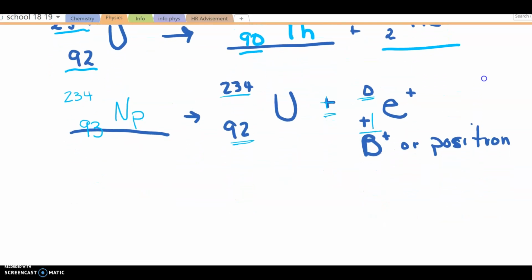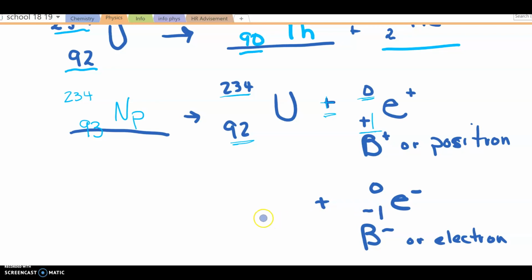When you have beta minus or electron emission, it's going to look like a regular electron. Again, there are no nucleons, but we will have a -1 change in whatever is in our blank. Let's say we start with a phosphorus-33 isotope. What is phosphorus 15? And what goes in the blank here? What number plus -1 equals 15? Well, that would have to be 16.